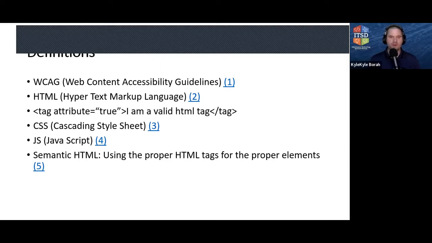And semantic HTML is basically an idea that you want to use the tag that is proper for that situation. And you'll see that as we go on. You want to use a heading tag for a heading. You want to use a button tag for a button. You want to use an anchor tag, the A tag, for a link. And you might think I'm being dumb, that of course you'd want to use the button tag for a button. Unfortunately, no, I'm not being dumb. People do dumb things, and they don't use the proper tags for their proper use cases.